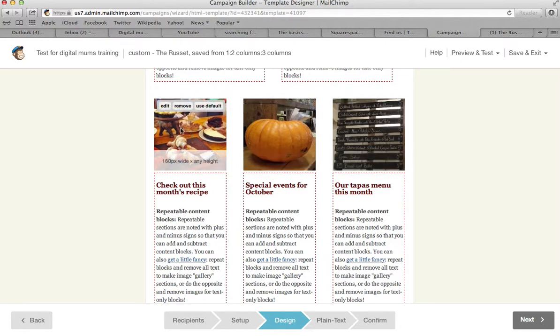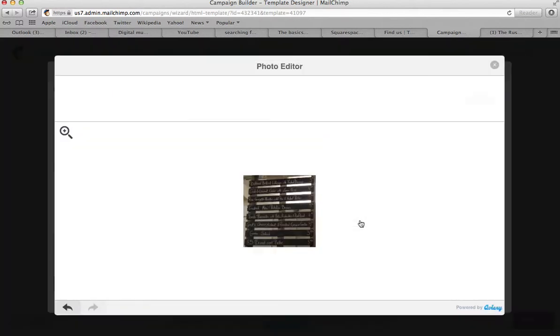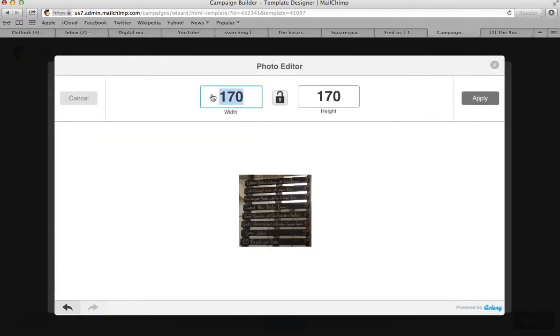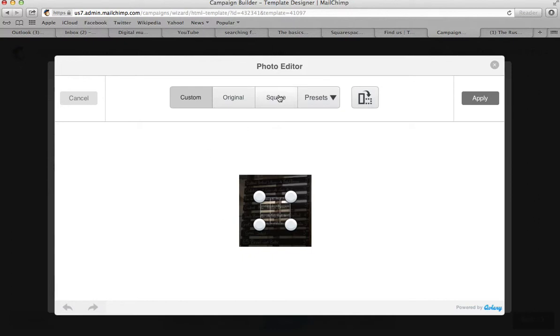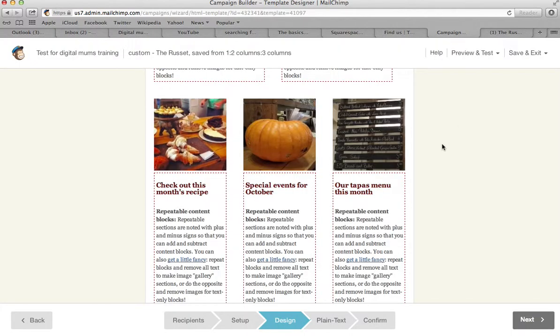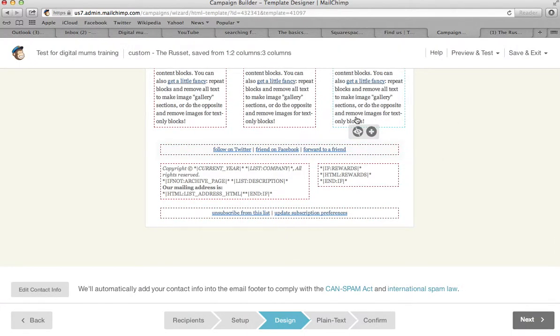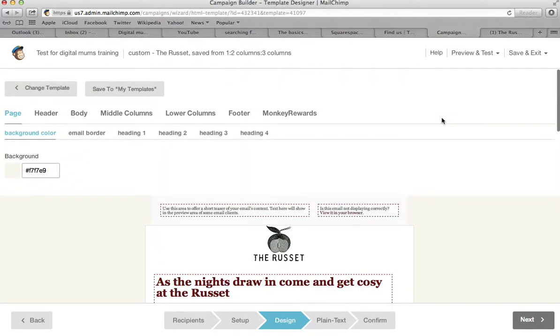And I made all of these square, which was actually kind of easy. And I did that through the edit, where you go to the resize. Oh, sorry, it's not the resize. It's the crop. So if you go to the crop, you press square, and then it keeps it square for you. So it will just make sure it's 150 by 150 or 170 by 170. And then again, you change the text, and then you put in the links. So that's the kind of raw basics of design.